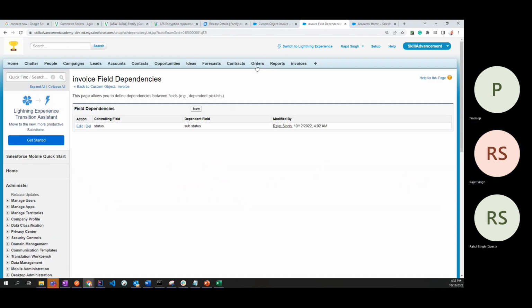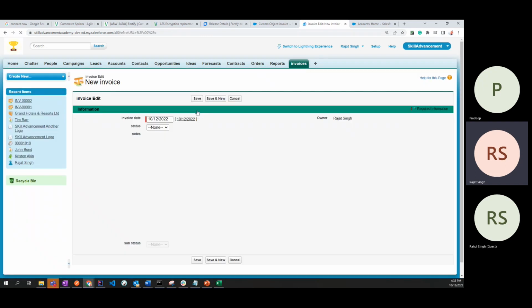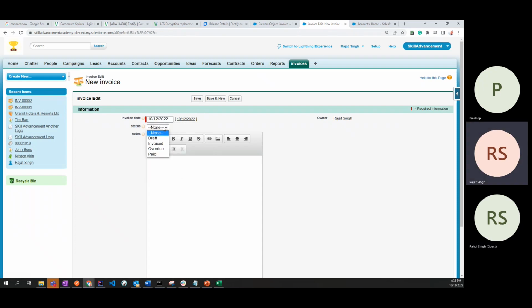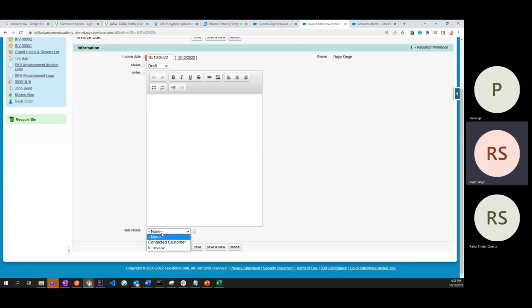Just save. Now let's go ahead into invoices and create a new invoice. Let's say we want draft. In the draft, we have these two only, you see.